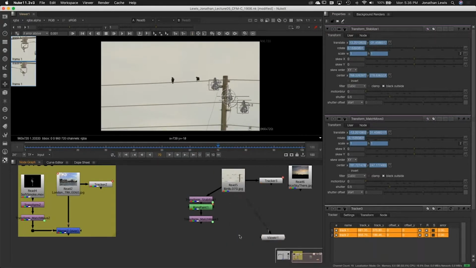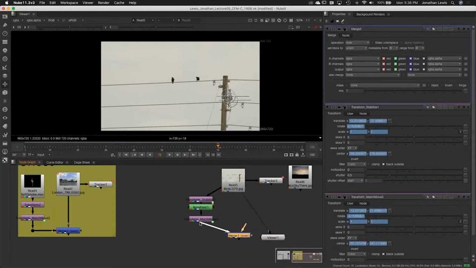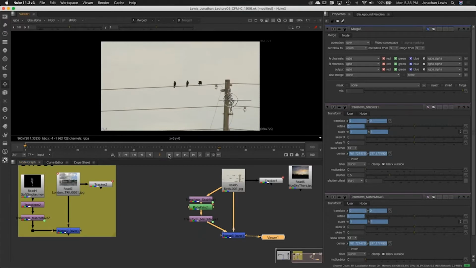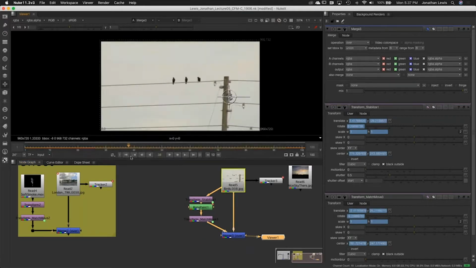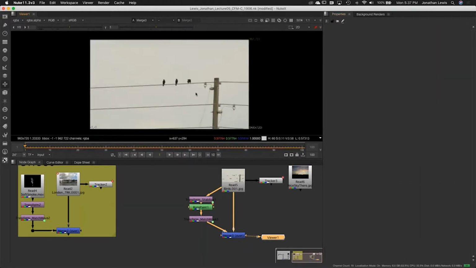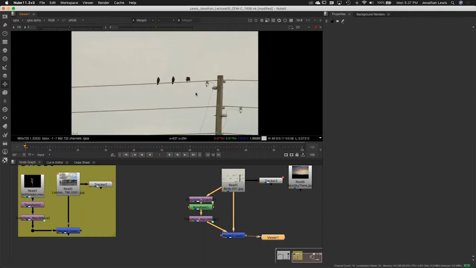So an easy way to do this is just merge your work over the original. So see, there's our work, and then we just merge it on top of the original, and we get the edges back. So now if I look at this, now we've got 3 birds on a wire. We show this back to our lead, and he's like, you know what? He likes the bird, but he hates the sky. He doesn't like the overcast sky. He wants a different sky. So now we need to do a sky replacement.